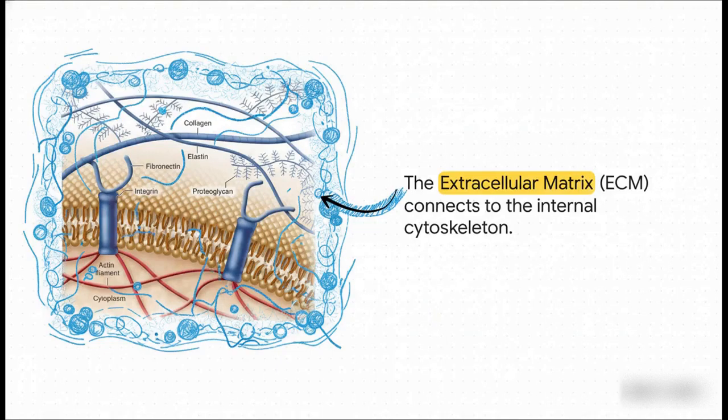Here, we can really see how the components of the ECM all work together. You have these strong collagen fibers providing tensile strength, kind of like rebar in concrete, and they're embedded in this gel-like substance. But the most crucial part is how this external matrix physically connects back to the cell's internal skeleton. And it does that using a chain of special connector proteins that actually span the cell membrane.